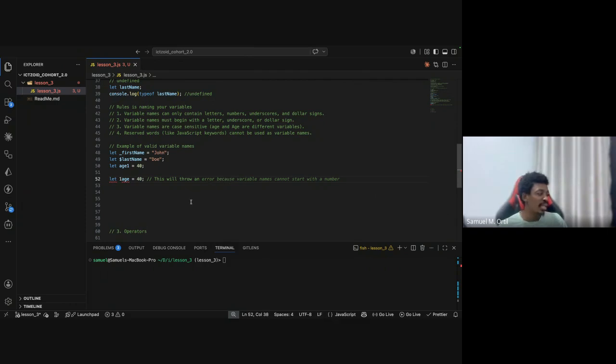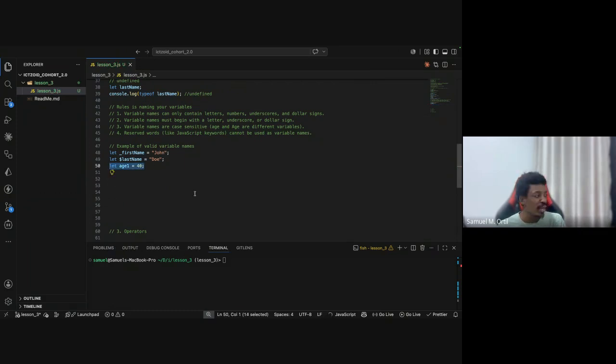So basically, what I'm saying is this will throw an error because a variable's name cannot start with a number. So variable name must, this is like rule 2, begin with a letter, an underscore, or a dollar sign, but it can contain a number, just like in this case here.